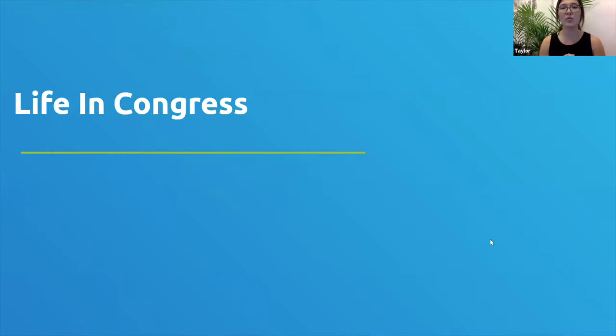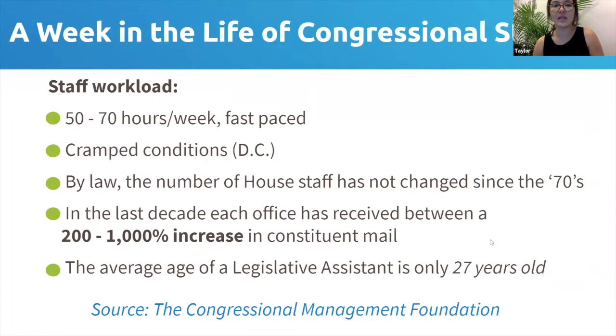But now let's look at Congress as a whole and see what it's like working in Congress. So typically, staffers on Capitol Hill work really long hours at an extremely fast pace and in very cramped conditions. If it's your first time in DC, and you go into a member of Congress's office, you'll see this firsthand, how itsy bitsy it is, with lots of people in one tiny space.